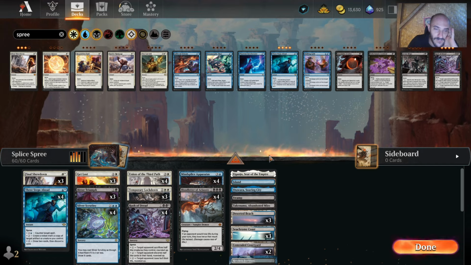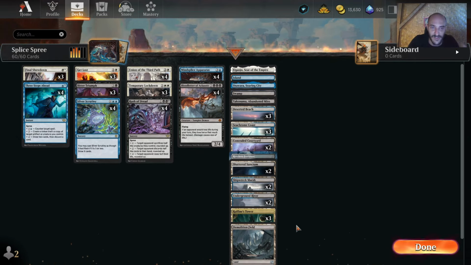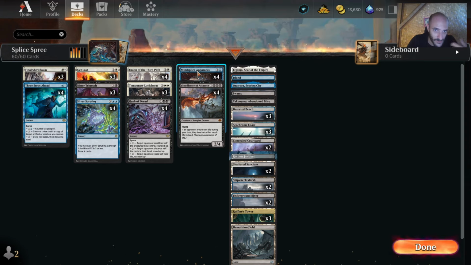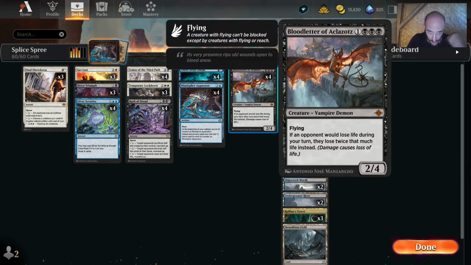But the only little gap in the meta that this variant has is the lack of a way of dealing with artifacts. Otherwise, really, really nice as well. So I hope you enjoy the video, and I hope you go and try out some synergies with the Spree mechanic and Mindsplice apparatus for yourself.